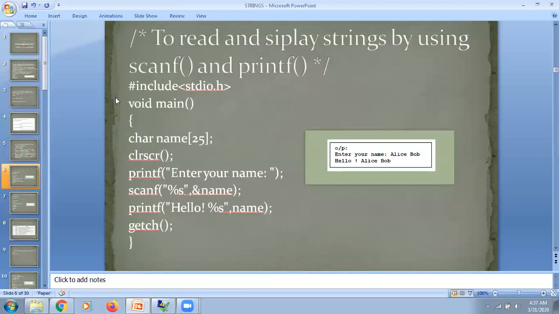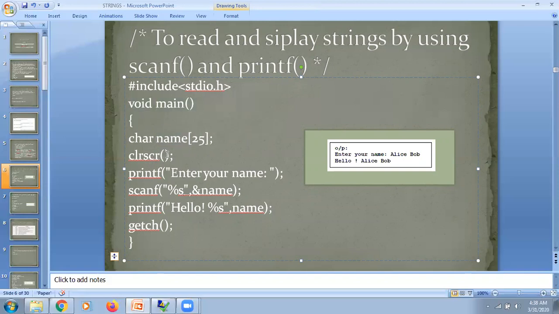This is a simple program to read and display strings by using scanf and printf. Okay, so this is a header file stdio.h. Program execution always starts from what? Main function. Okay, and this is the variable we have declared here. Name of the variable is name and size is 25.